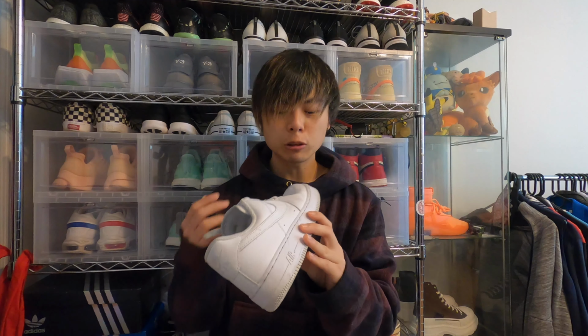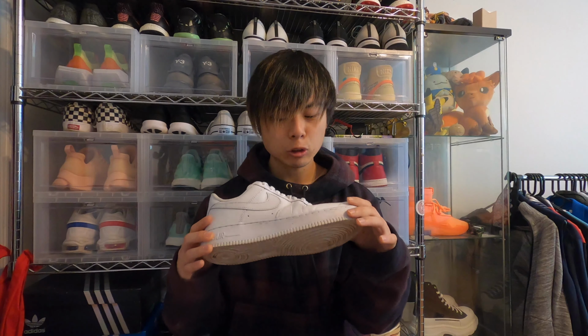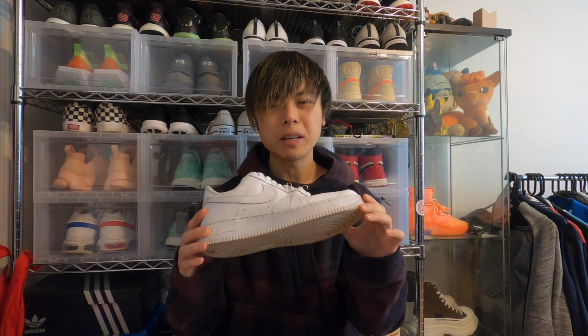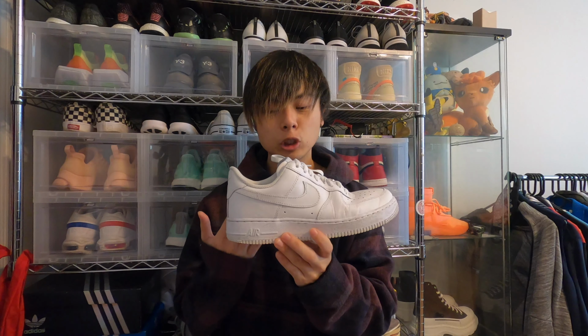It definitely does crease really easily. I was wearing this during my whole trip in Japan, and they're definitely so creased up where they look super beat. But with the creases, it kind of does give it a classic look, and since it is such an old silhouette shoe, I definitely think it's fine to have creases.